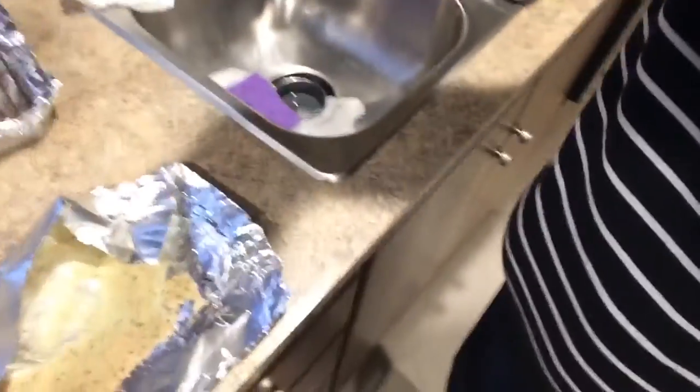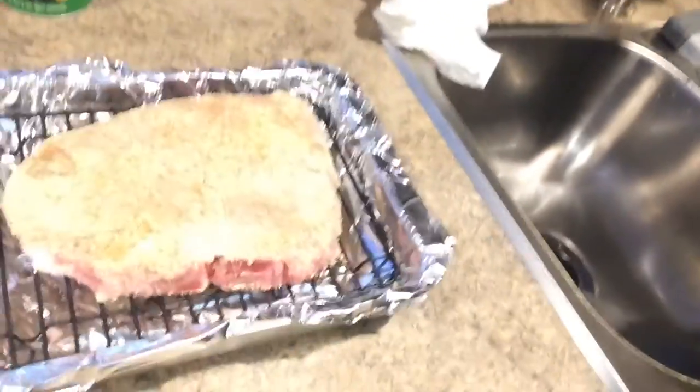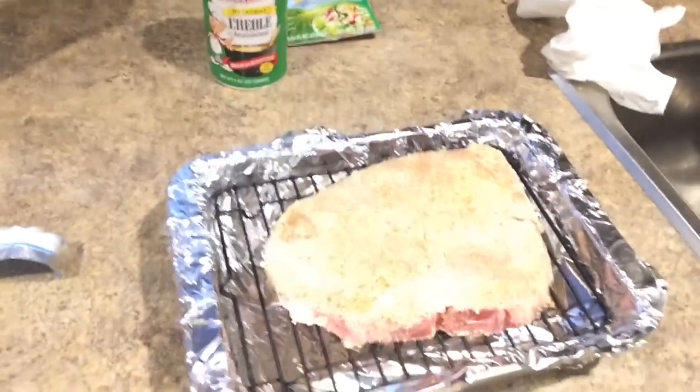Very easy, simple cleanup. Get that all cleaned up and thrown away. Now when it comes to the Tony's, I only do one side — I don't think it's necessary to do too much of that. Remember this is a lot of salt so you don't want to use too much of it, just a little for flavoring. I'm going to show you what that looks like when we're done. Sorry I don't have my GoPro.